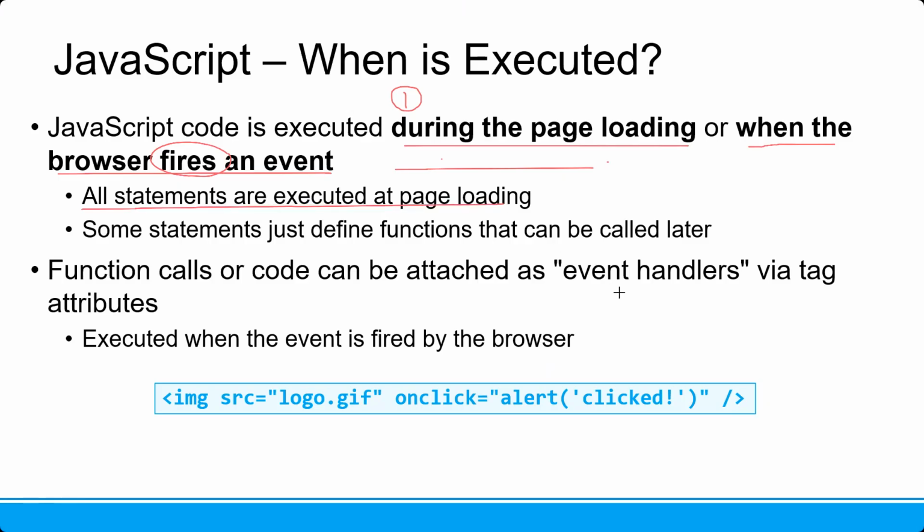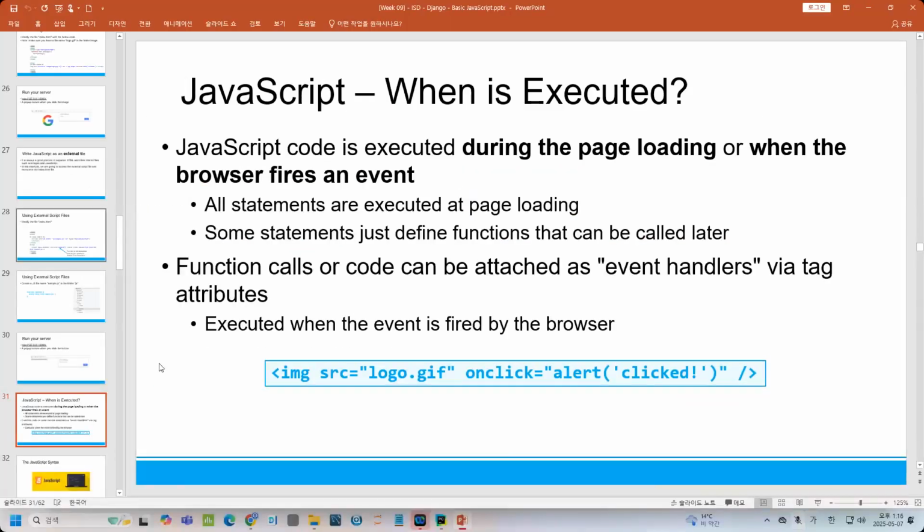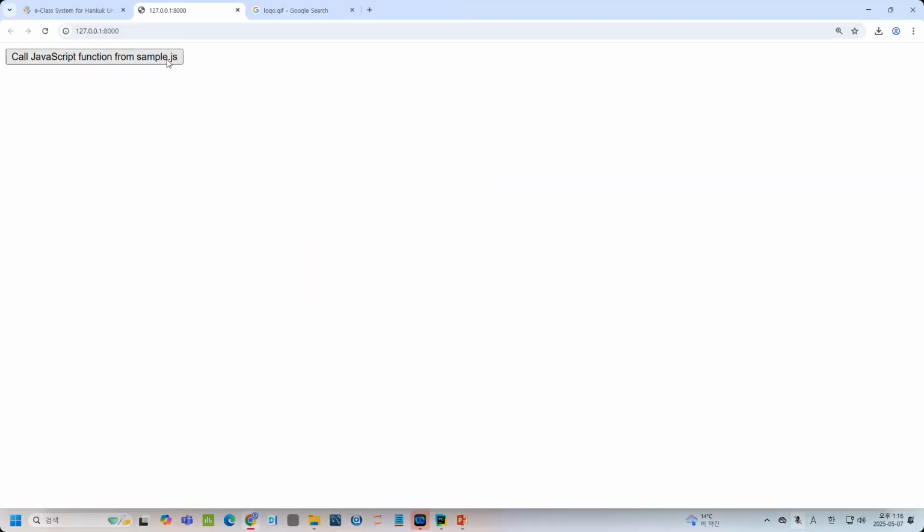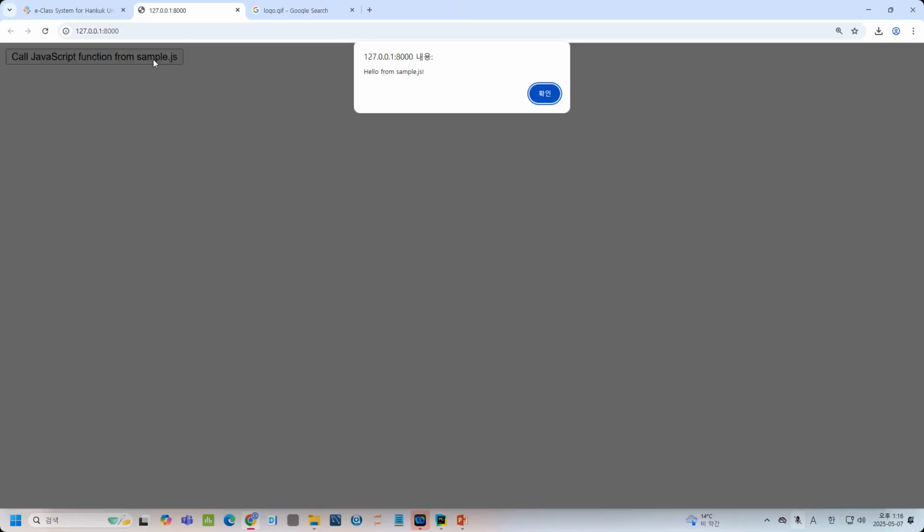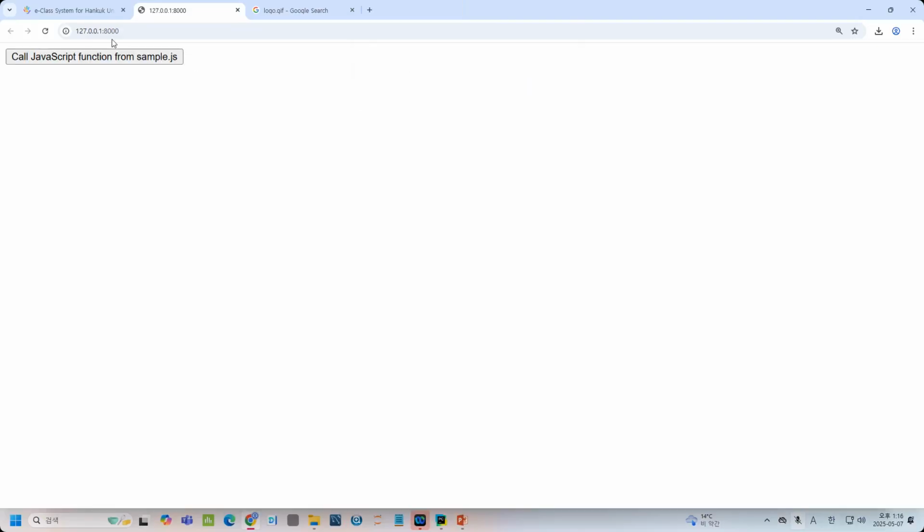When you show the first page, it will run the JavaScript. Or some statements just define functions that can be called later. What you saw before, the function waits for you. When I click this one, then it pops up. But in our case, you can run the JavaScript directly whenever you start the page.